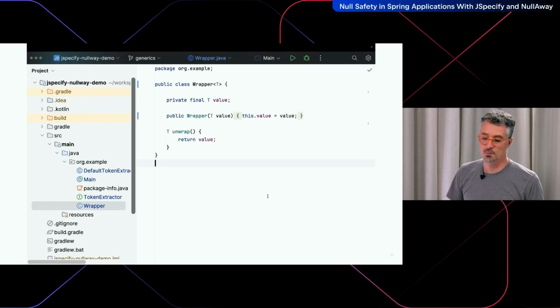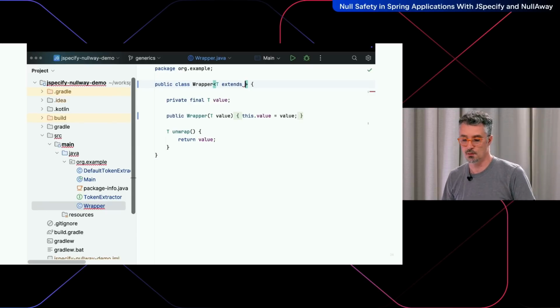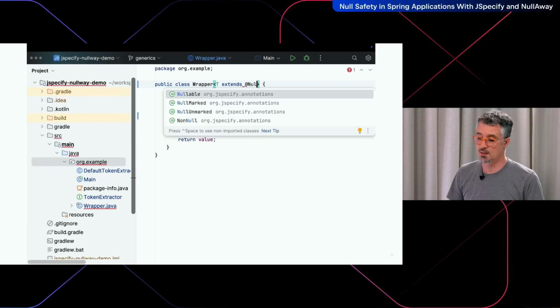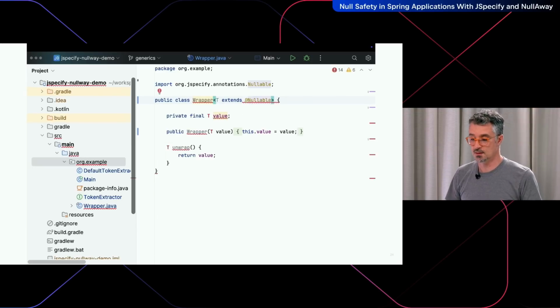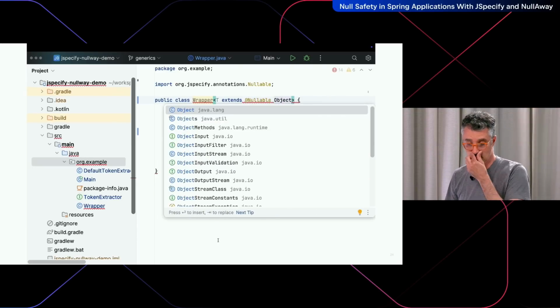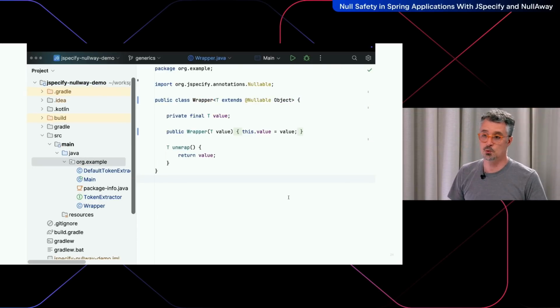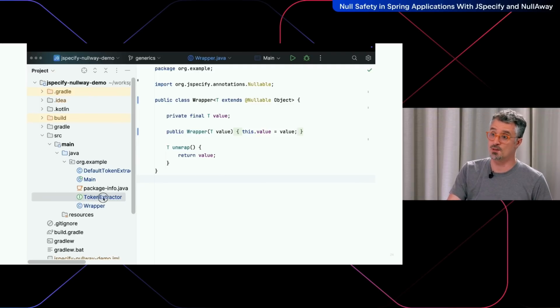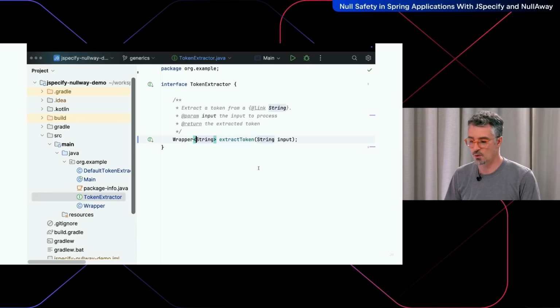Here, we want to make it possible for the user to potentially make the wrapper value nullable or not. So here, we use the syntax T extends @Nullable Object to mean that basically T could be nullable or not. We want to let the choice, okay? I could also put @Nullable T, but that means that T is always nullable. And here I want to give more flexibility.